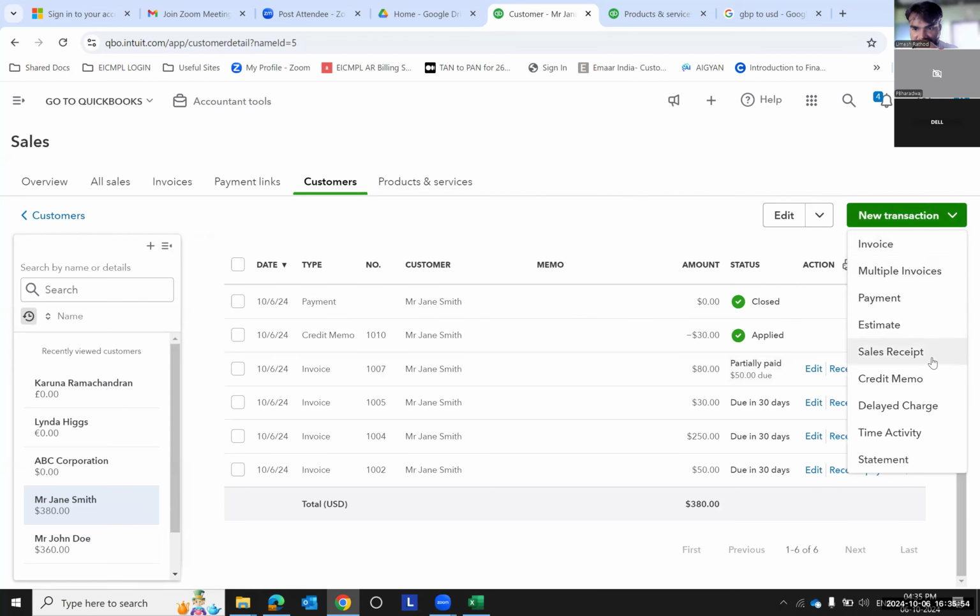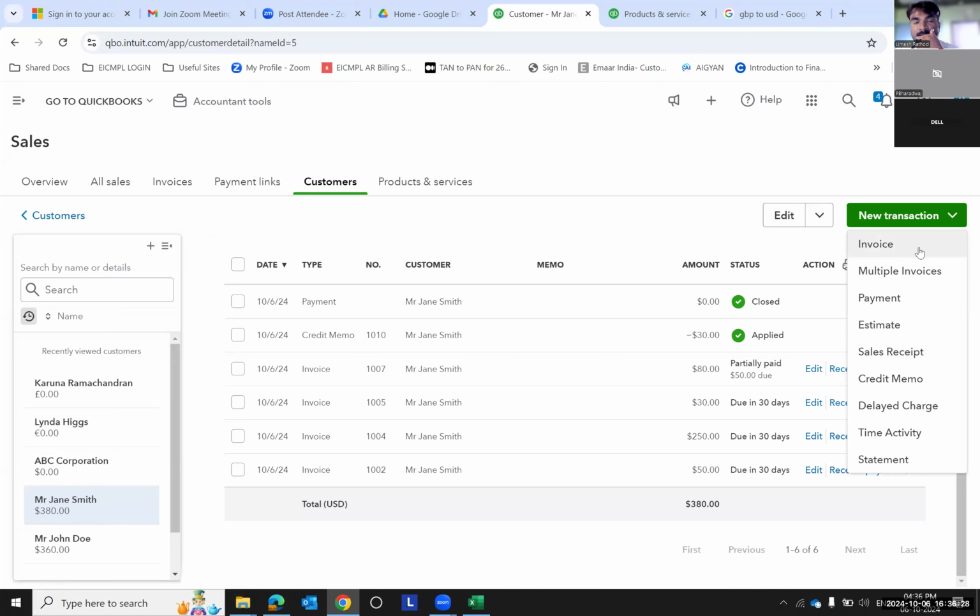Do we have it? We don't have any receipt anymore. We have to create a receipt first for the lesser amount, and we can apply it to the partially paid invoice or any invoice. You need to record a payment, not a sales receipt. If it is a sales receipt, it is cash sale. You have the invoice for $150, and then you can apply $50. But for that, we need to create a receipt first, no? Not receive.